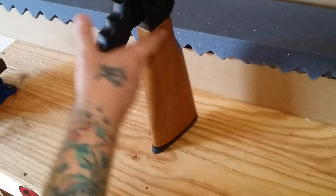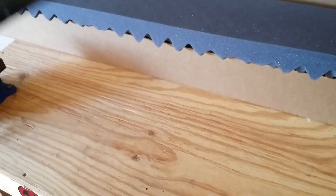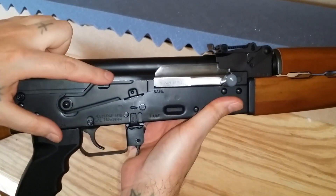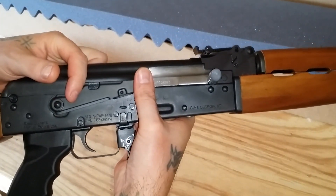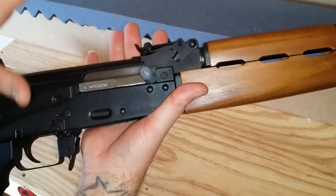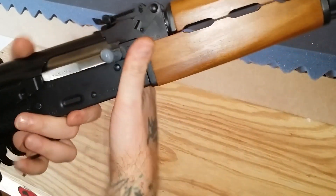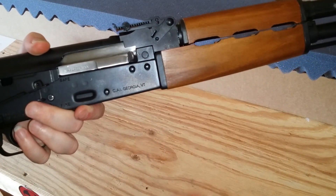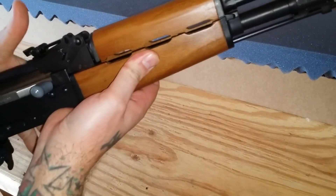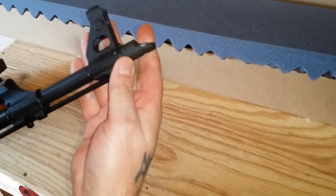The buttstock is a little bit bigger and the forend is a little bit longer on the wood. As you can see, it has three holes here instead of the two on your average AK. It also has a unique safety selector feature — there's a little notch where, when you pull your bolt all the way back, you can push up on the safety and lock your bolt in that notch to keep it locked back. It also comes with what they call a chrome bolt carrier — it's not actually chrome, it's just polished stainless, which is basically what comes in every AR but polished. That's still a plus when it comes to cleaning.